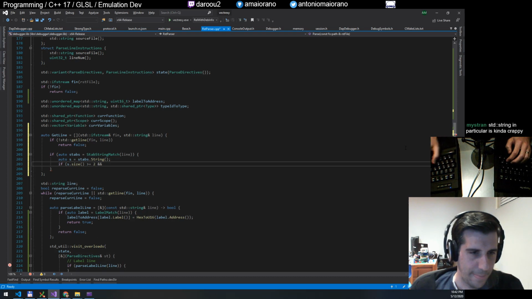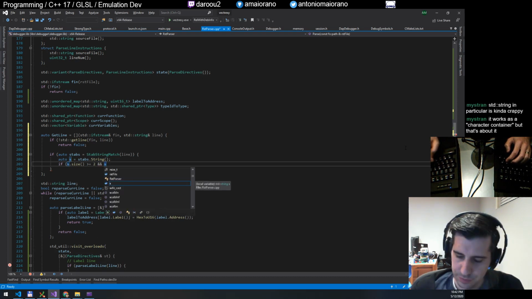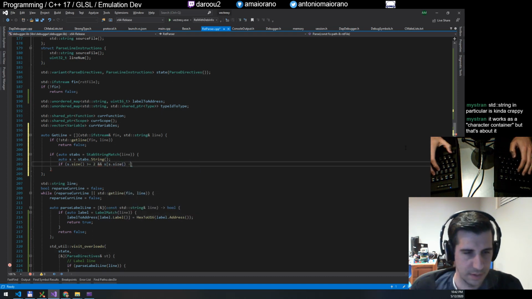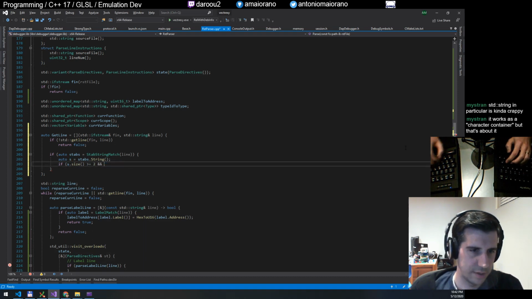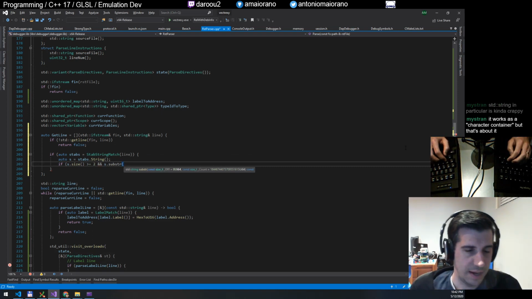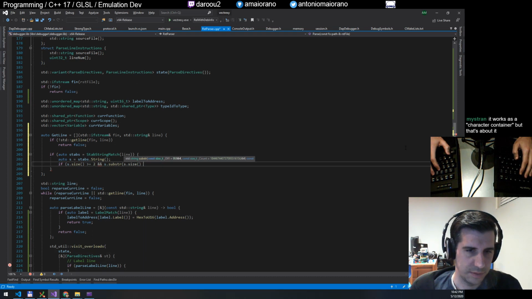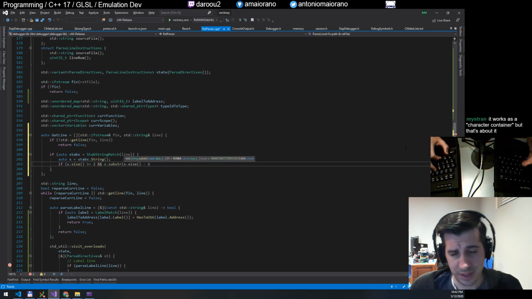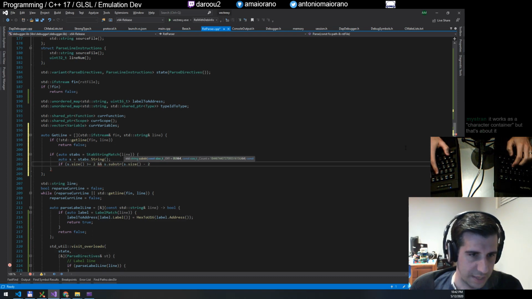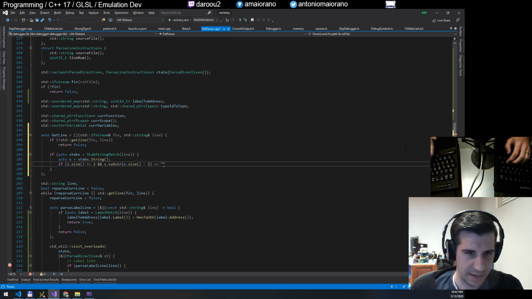I know. Yeah, it's missing a lot of functionality. Maybe I could do substring. Yeah, let's do that. Let's grab the substring at s dot. So it's basically size minus 2, I think. Maybe it's 3. I always get this one wrong. If that's equal to this, and of course I'm going to have to escape it, or I can make it maybe a raw string.